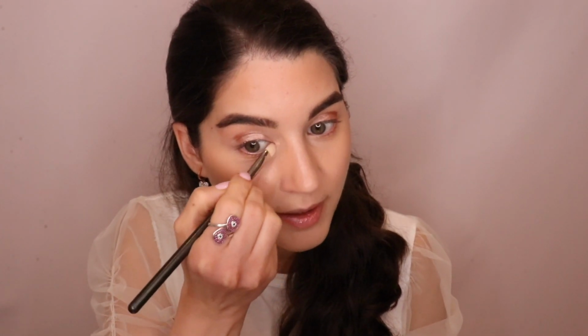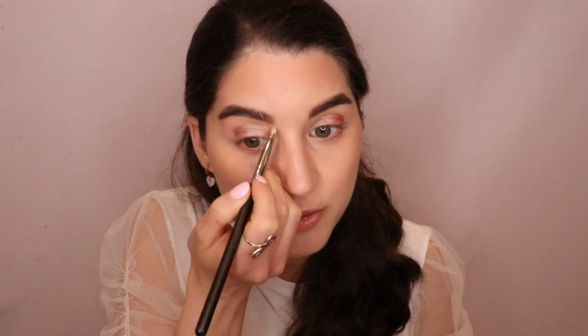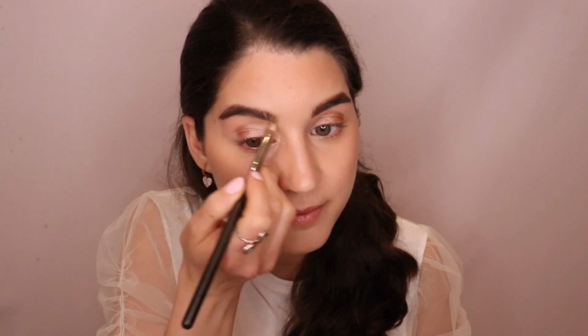Using another flat brush, now I'm using the MAC 239 brush, which is very versatile, and I'll be applying that underneath the brow bone and also taking it onto the inner part of the eye and on the beginning of the lid. And that way it will just make the eyes look bigger, and it will give a really nice, beautiful, gradual effect when the eye makeup is finished.